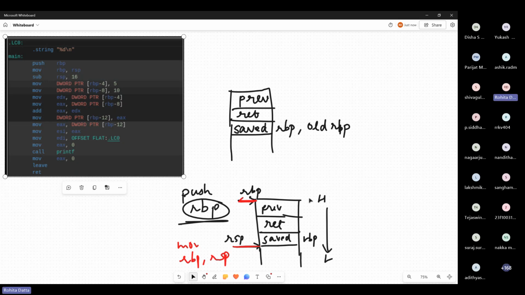And now the mov RBP, RSP instruction has made both RBP and RSP point to this spot. So both RBP and RSP are now pointing to the same spot. After that, our next instruction is sub RSP, 16.